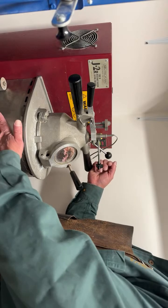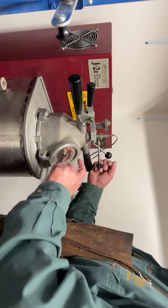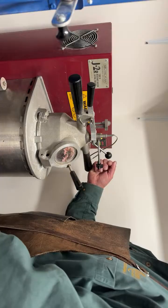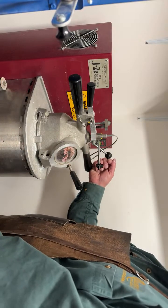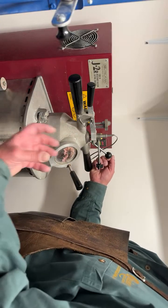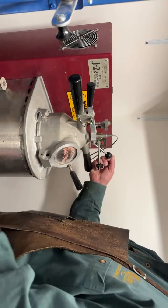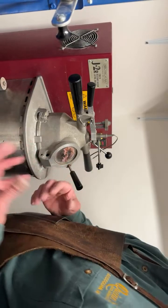This is a JR2 casting unit. I've had it for many, many years. As you can see, the glass is already cracked before. But this is a vacuum casting machine. So I'll turn the vacuum on shortly, and the vacuum is going to draw all the air through the flask so that when I inject, the gold will get shot right in and drawn down to the bottom so that the rings are filled completely.